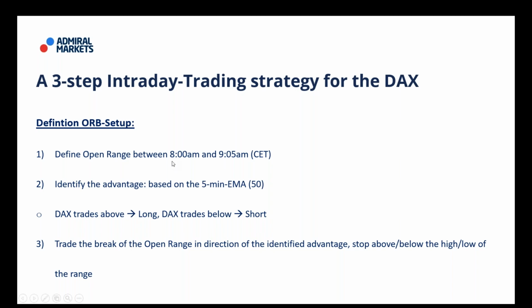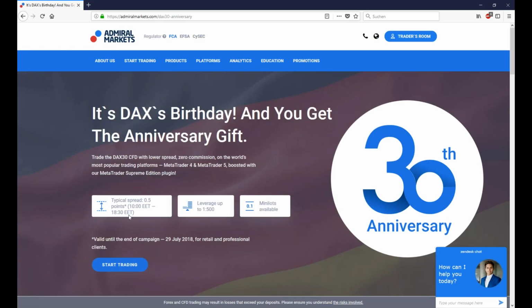In case of the DAX, we start a little earlier. The Xetra market, this is also what is meant by main trading hours. You can see this on the webpage from Admiral: it's 10 Eastern European time, so 9 a.m. German time, and then 6:30, which is 5:30. These trading hours are the so-called Xetra trading hours, when the main volume is traded. It's not only that you can trade the DAX future at the Eurex, but also the spot market, the Xetra DAX, in which you find the 30 biggest companies of Germany based on market capitalization.